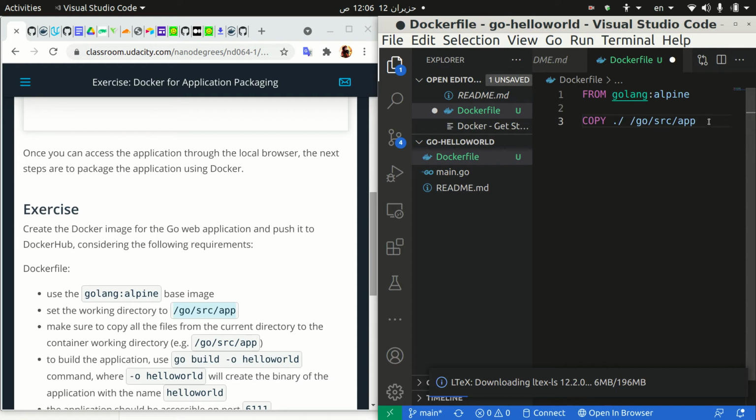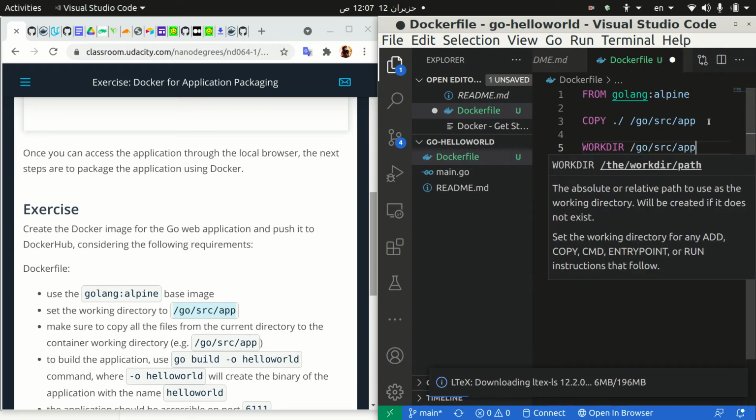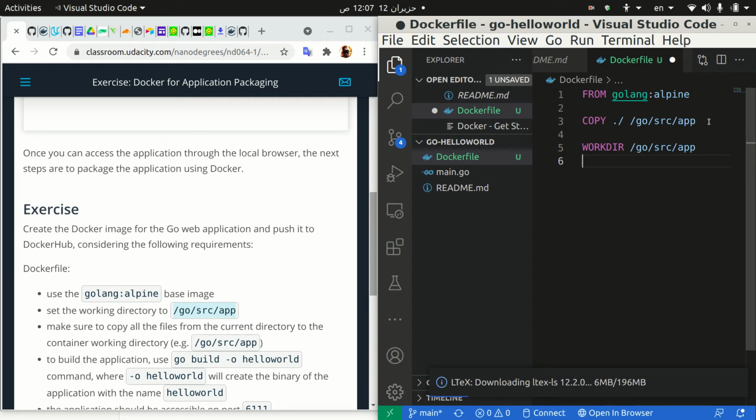Now what we want is to set the work directory to this. So for these three command lines, this is the main operating system, the main image that we will extend, and then we are copying everything in the current directory to this directory inside the container that will be running.